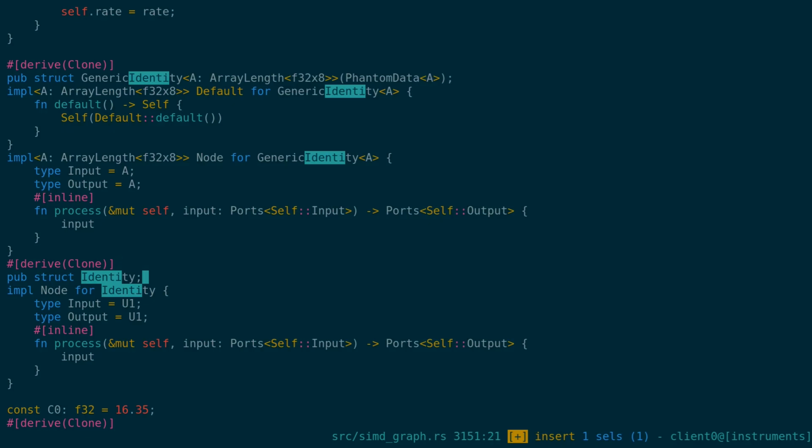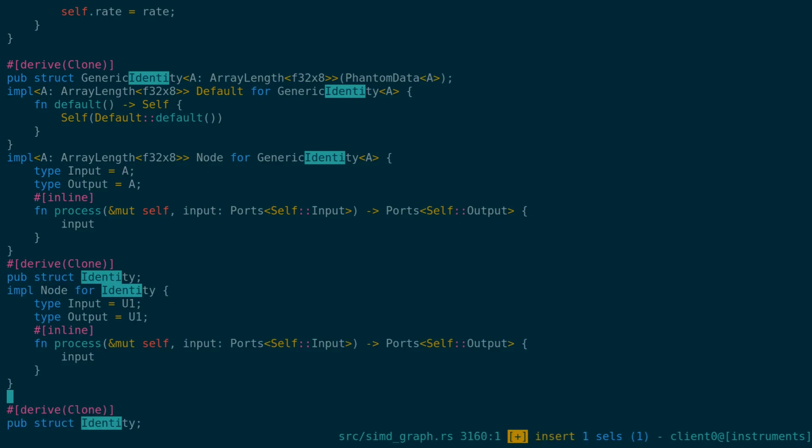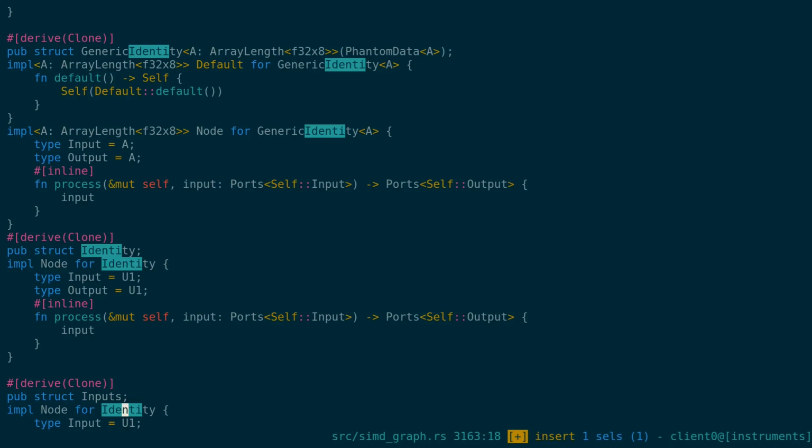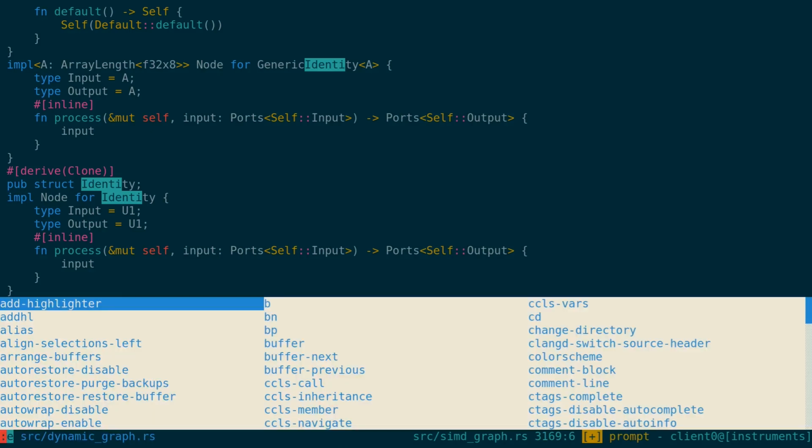Then I have another one that's like this, but it's A and I'll just call it inputs because that's what I'm going to use it for right now. And it's dumb. It just takes 10 ports in, puts 10 ports out.